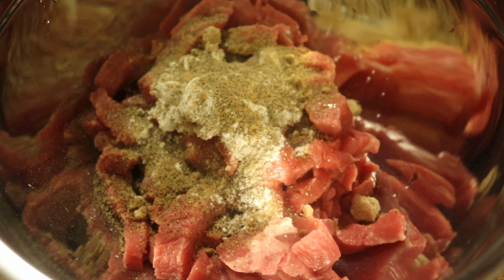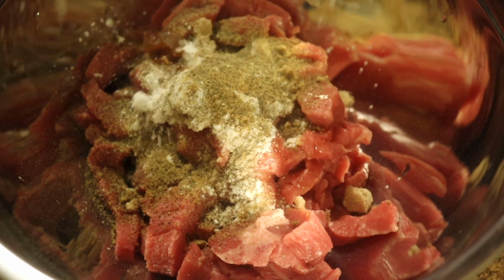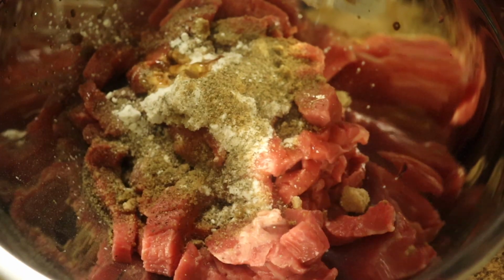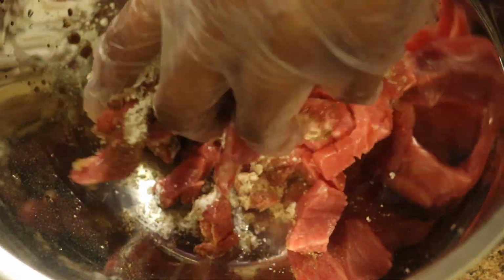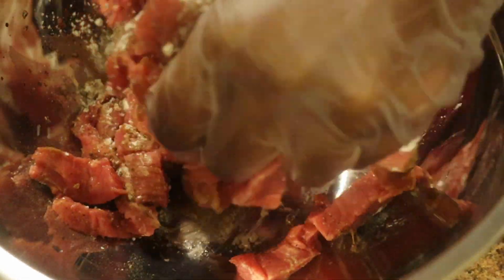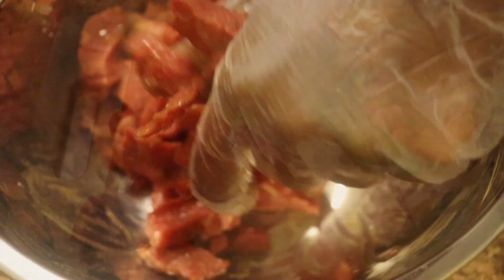I'm just adding a sprinkle of black pepper for this meal, and that's about it. I'm not adding any salt. So right there, that's about a tablespoon of low sodium soy sauce, and we're just going to go ahead and use the best tools in the kitchen, our hands, and just get this combined and set it aside.